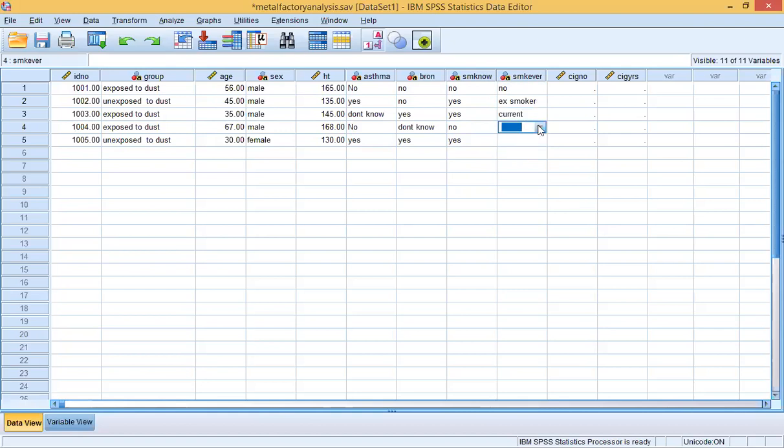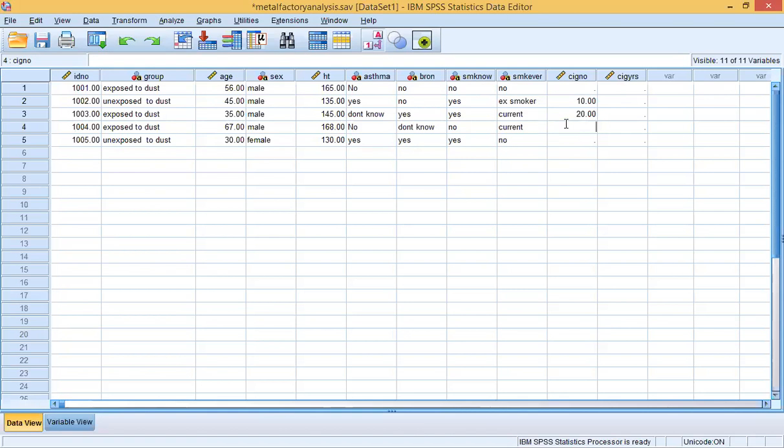It says currently I smoke. Currently, and then this person, no, I don't smoke. Number of cigarettes per day. This guy doesn't smoke, so it is no. Say no, I don't smoke. And you can see he doesn't have any health issue. Okay. Ex-smoker says, I used to smoke, I don't know, maybe 10 sticks per day. Then this one says, yes, I still smoke. Let's say maybe this guy does maybe 20 per day. I don't know if that would be too much for somebody to smoke per day.